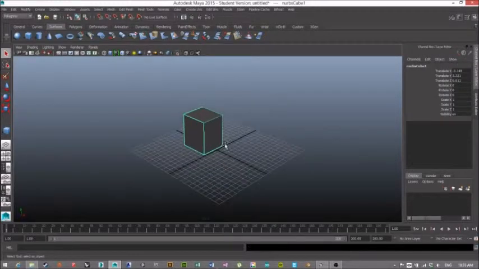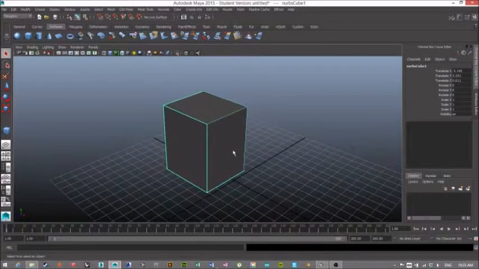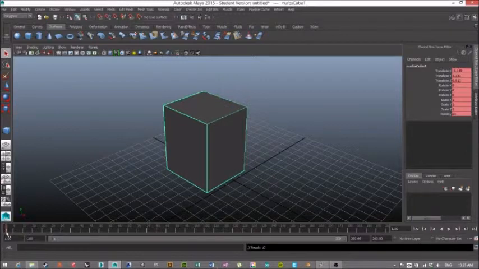All right, so we've got a box. This box, you can do all the same stuff, manipulate it, whatever. But all you have to do to set a keyframe is move the time slider to the frame you want to operate at, select your geometry, and then the hotkey is you just hit S. And if you see here, a little red line showed up right here. Okay, now it knows that at frame 1, the geometry wants to be in this position.